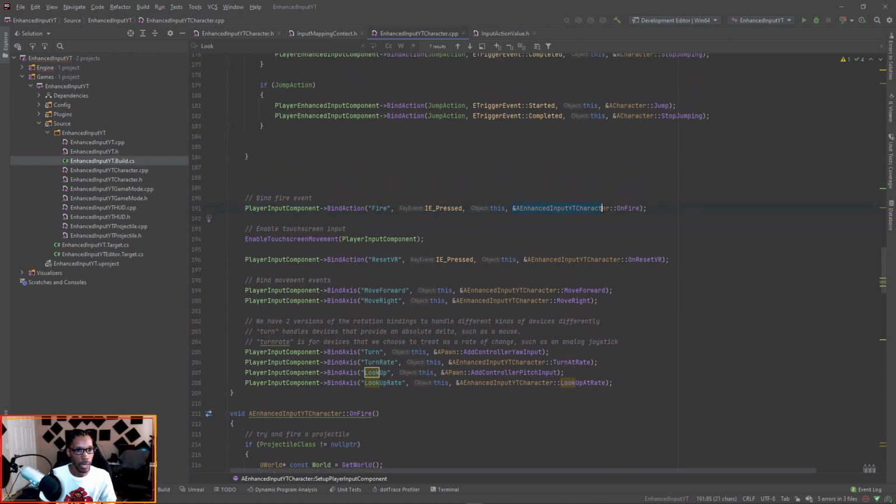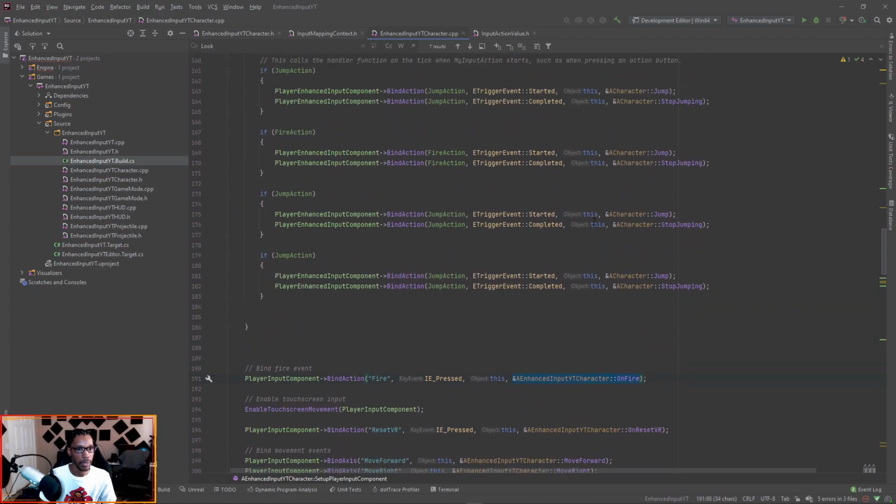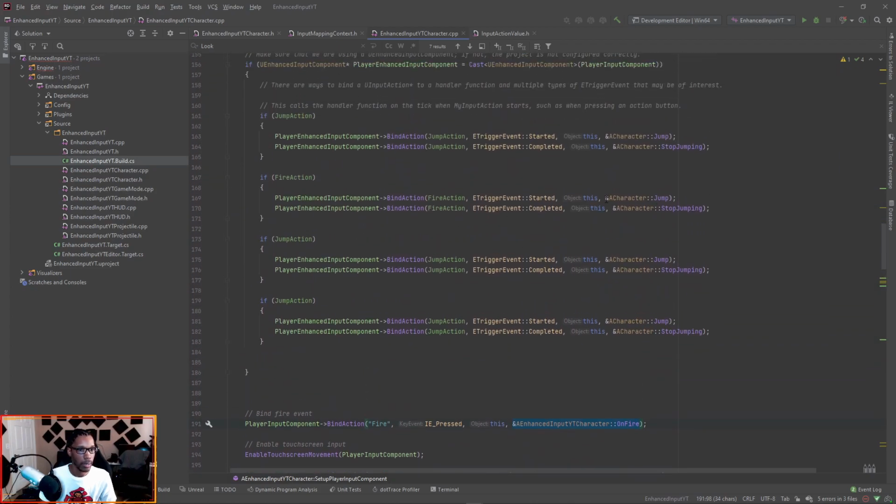So just copy this right here, and then paste it right here. And in this code, they don't have any logic to stop firing because it's only a single fire weapon. But if you had an automatic rifle, you would have it to where this calls a function that says on stop fire. So we're good with that.